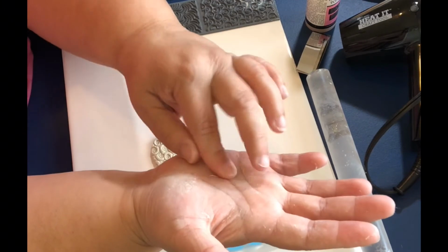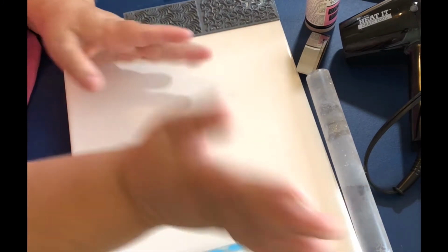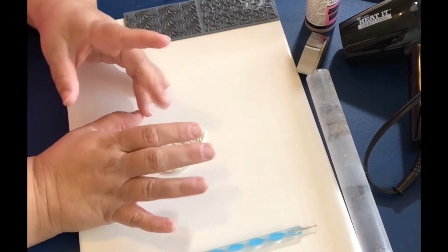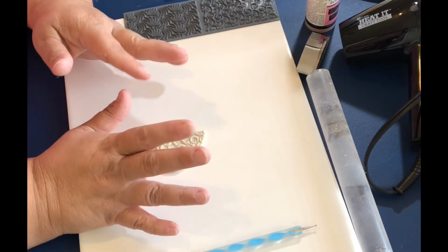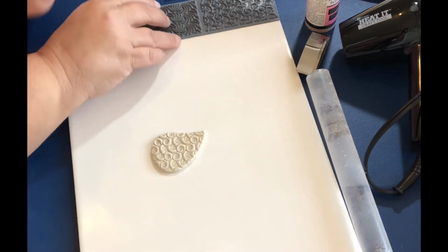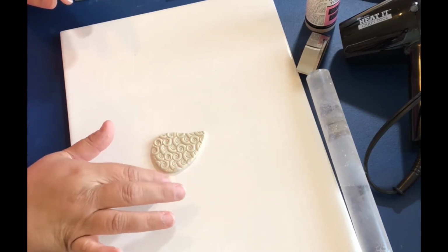Now with paper clay, I would have to do a comparison side by side of this technique, curing it immediately, versus paper clay, which has to dry. Paper clay, I like it. Sometimes it can have some shrinkage, and you may get a crack if you're not working with it correctly, but I like paper clay a lot. And this, again, reminds me so much of it.